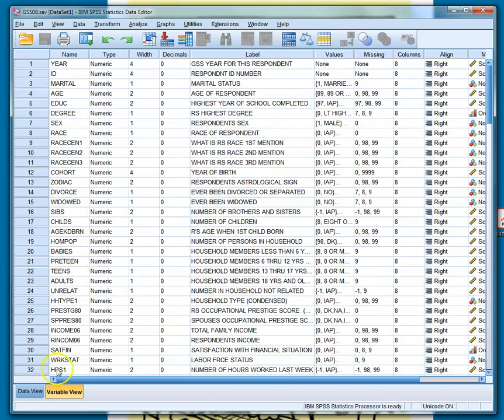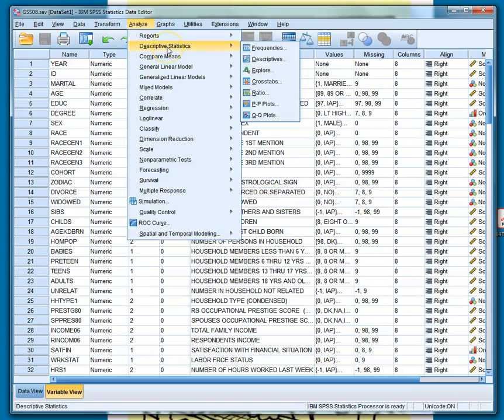We're going to pick a few of these variables and do some descriptive analysis of them. So I'm going to come to Analyze, Descriptive Statistics, and as you'll recall from a prior video, once we've picked something here, we'll have a dialog box where we can make further choices. Frequencies will tell us how many cases have a given value in each variable.